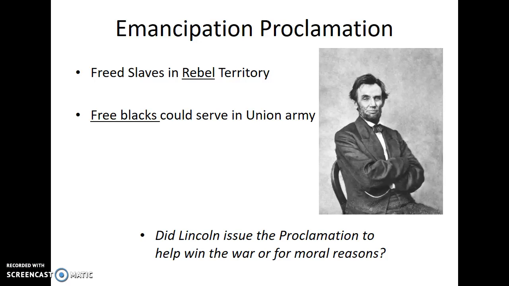Lincoln also had to be strategic about when he issued this proclamation because he did this on his own. This was a military power of the president, and Congress had no role in this at all. He waited until after the Battle of Antietam, which was a victory for the Union, because he knew if he issued this in a time when the Union was weak, it would not be received very well, and the country might not go along with it.